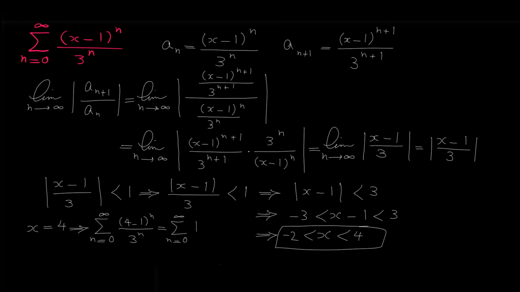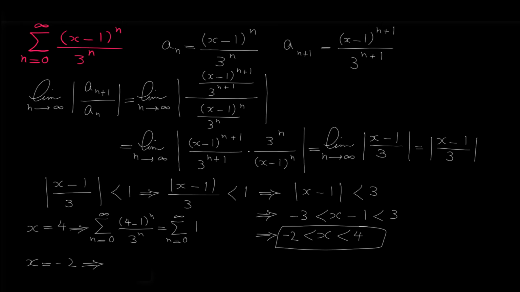Another reason that it is obvious that this series is divergent: if we write a few terms of this series, the first term is 1, the second term is 1, the third term is 1, and so on. And if we add 1 forever, the sum approaches infinity. So the series is divergent. So the power series is not convergent at 4. What about the other endpoint, -2?